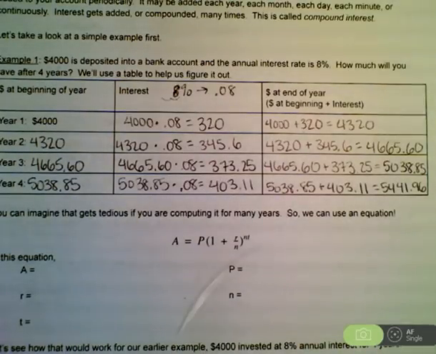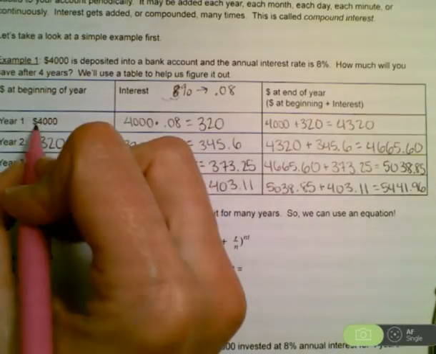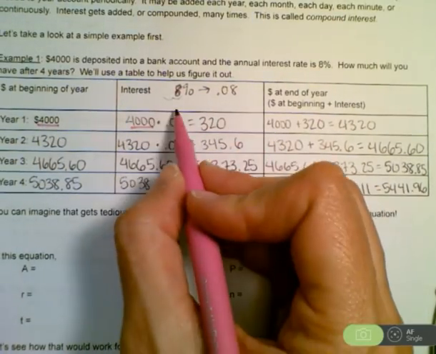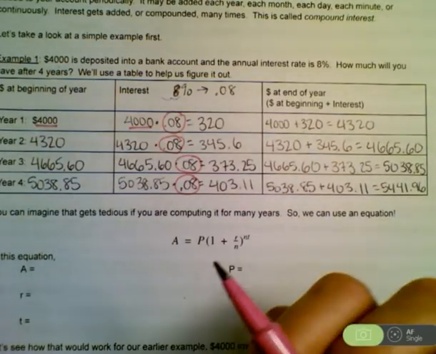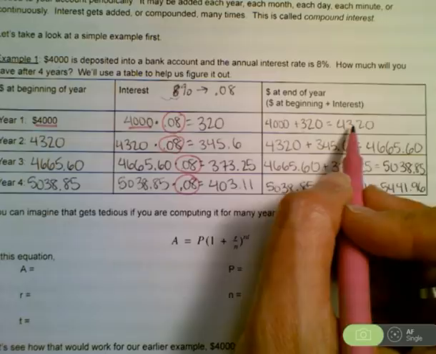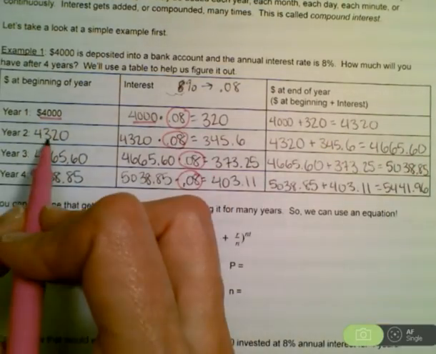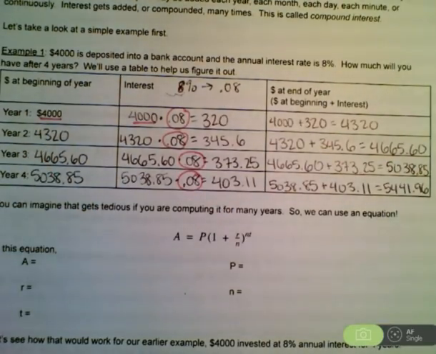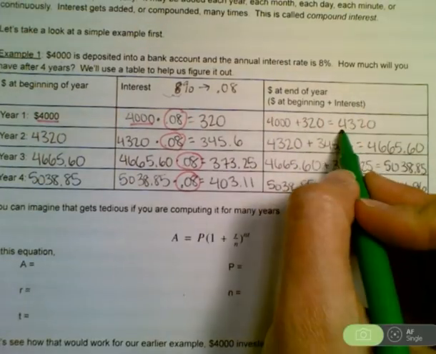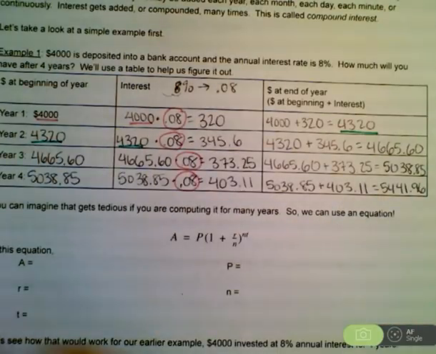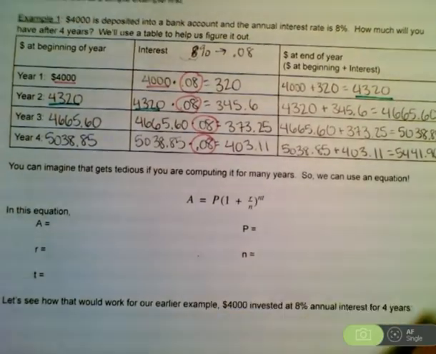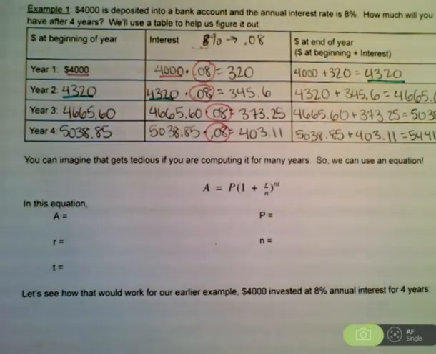But that was kind of tedious, right? Each time what we did is we took our initial amount, 4,000, and multiplied it by our interest rate. The interest rate's always staying the same. Then we add that interest amount, which gives us the new amount that goes back over here. So this 4,320 went back to year 2. We put the 4,320 there and do the same thing. So we have to repeat that iterative process. Not the easiest thing in the world. As you can imagine, it gets tedious, especially if you had this money in for a lot of years.